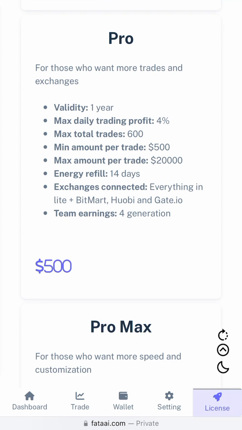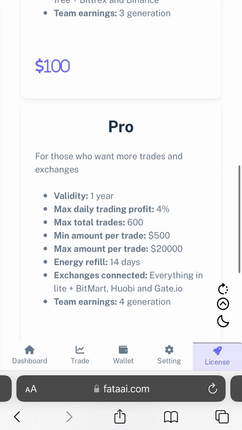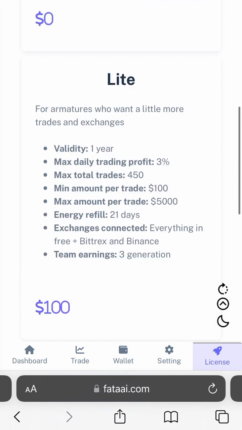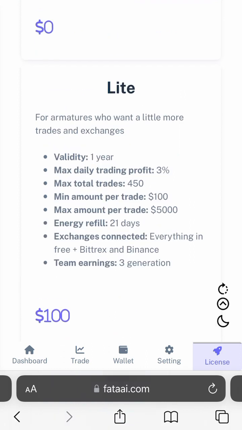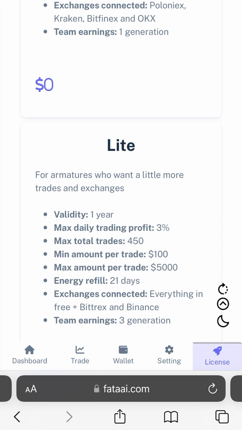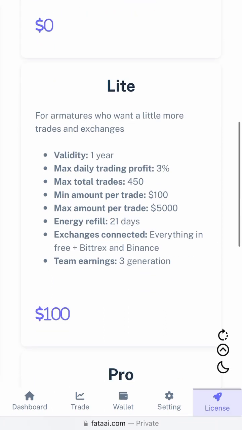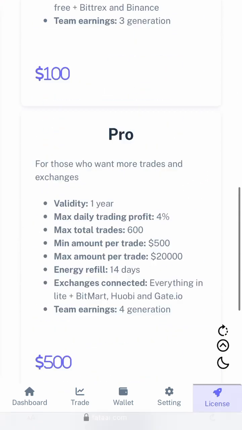Any trade that they are making, you'll be making profit from it. So even if you are not trading, even if you don't have money to trade at all, once you refer someone to the system and the person is trading, you'll be making money and you can withdraw it. The sweet thing here is this: any profit you make from sales of license, when the person purchases a license, you can withdraw it immediately. Your sales commission can be withdrawn immediately. You don't need the energy to get filled up before you can withdraw. No, you withdraw immediately. So that's it.